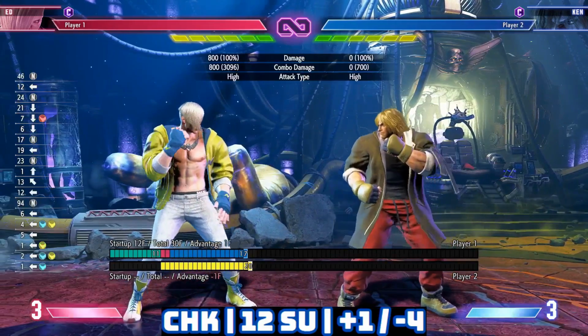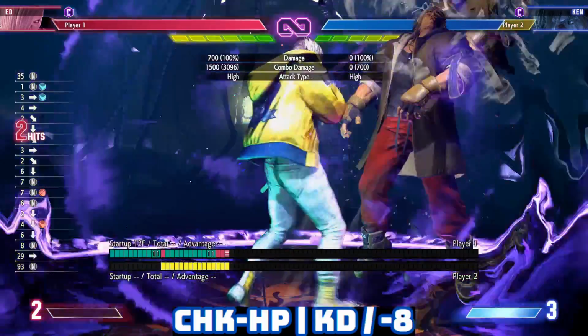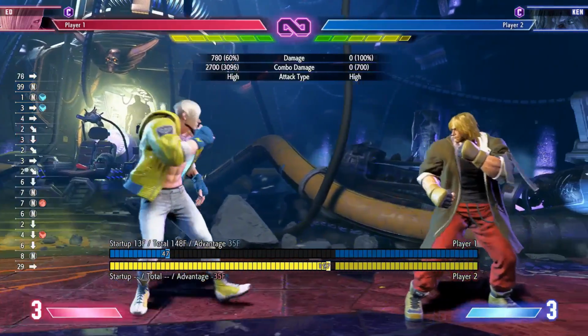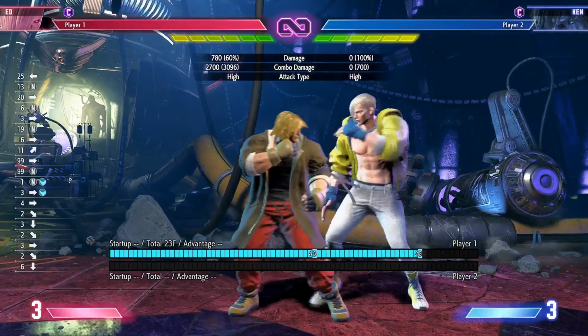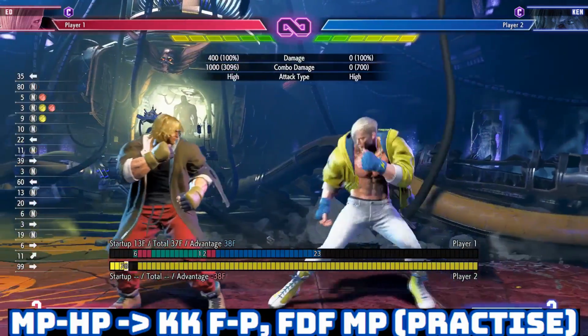Crouching heavy kick. This thing has a lot of range. It's the longest range cancelable normal. It goes into the heavy punch. That's the target combo, and that is super cancelable. And by itself, it's also drive rush cancelable. So crouch heavy kick, drive rush, that's a thing.